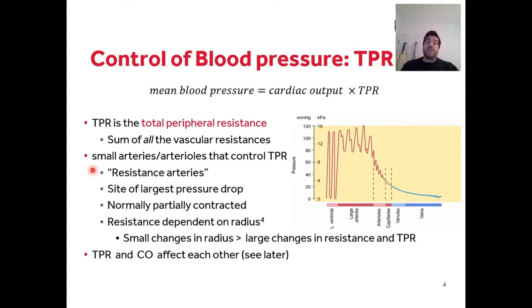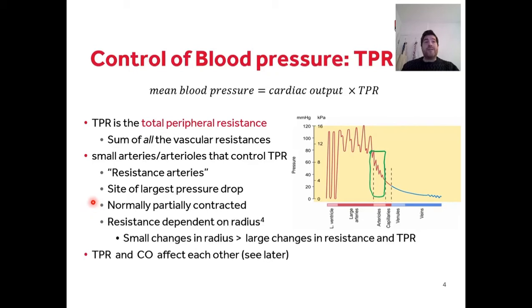Now, as I took pains to mention in part 1, it is the small arteries and arterioles, and I will just use the pen here, this section of the graph where we get control of total peripheral resistance, and that's because we have the largest site of pressure drop across the vascular system, and therefore changes in the diameter of these resistance size arteries, very small arteries, will provide the most control over changes in the total peripheral resistance.